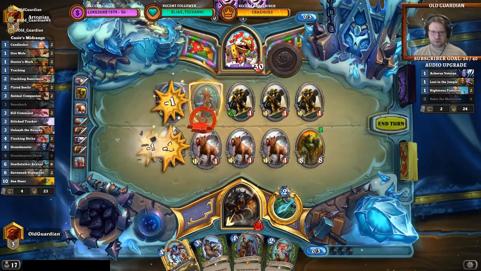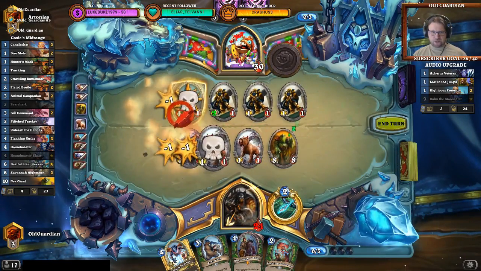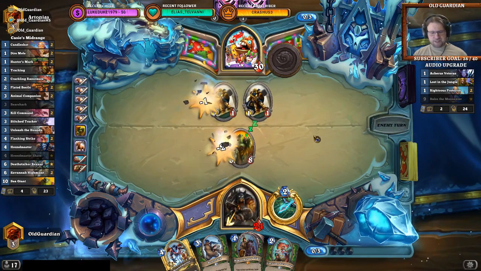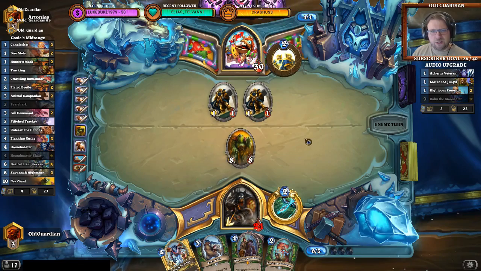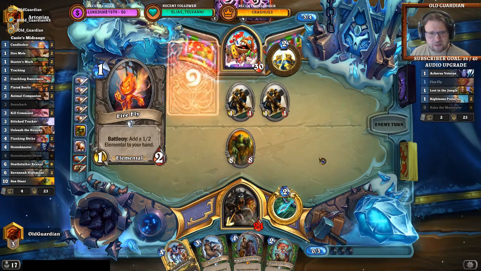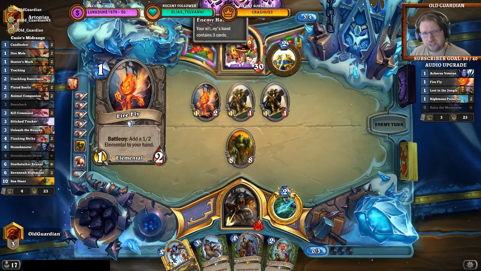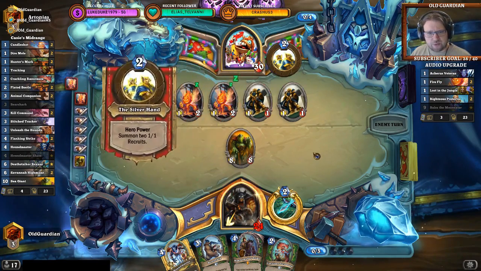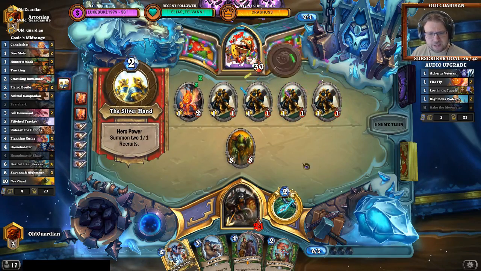Even though I don't get to do quite as much as I was hoping to, I still have to do it now. If I let him just build more, I think it's going to be too late. The problem here is that if he has level up for next turn, that's going to be so powerful. I still need more.